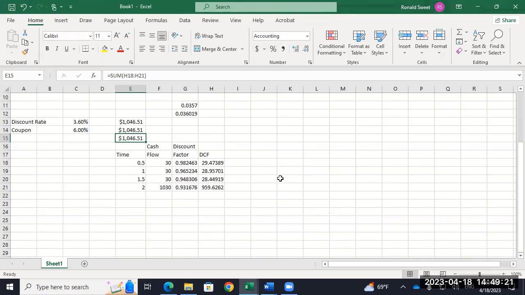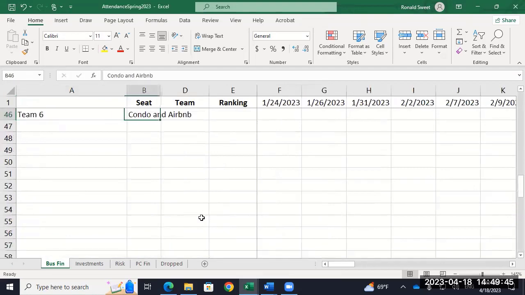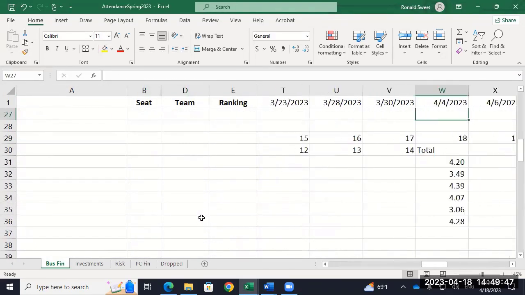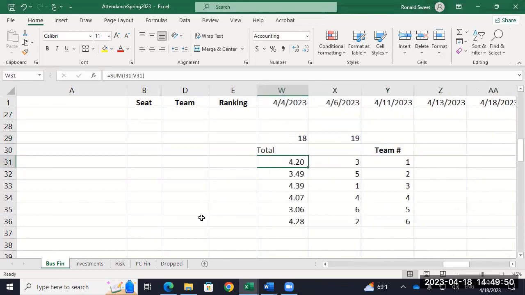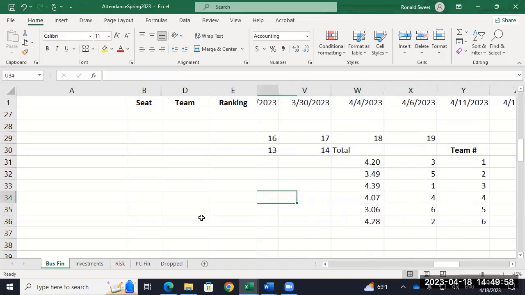So it looks like it's 1046.51. It looks like team 4 got it. There's some rounding. Looks like team 5. Where's team 5? Nolan, looks like y'all got it. Looks real close. Y'all got it actually to the penny. I must have done an Excel. Oh, and team 6 too. All right, so we had 3 teams get it. That's good. What's that going to do to their rankings then? So teams 4, 5, and 6 got it. So they may be moving up here. We'll see. All right, that's good.